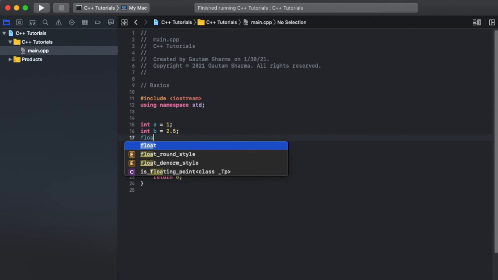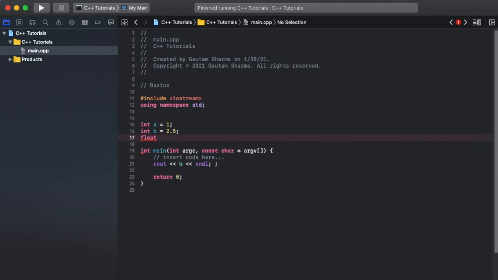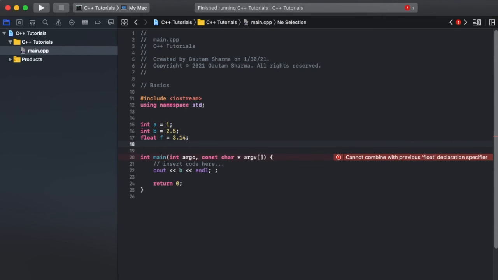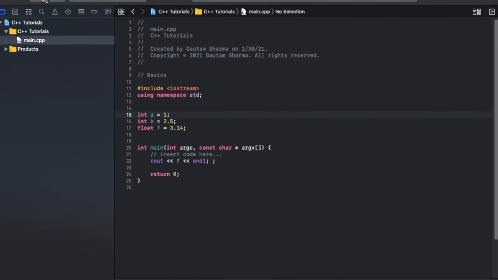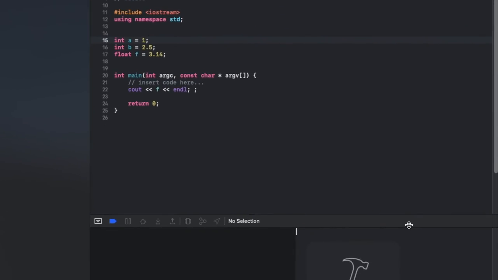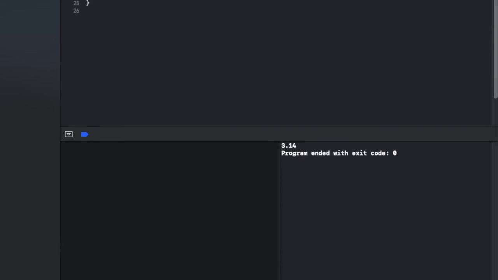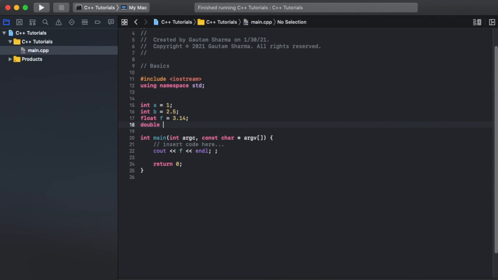Then you can also use float, and float f is equal to 3.14, for example. And now if you print f, it will print 3.14. Also, you have double for the double precision if you want more precision. So suppose g is equal to 9.81, something like that.